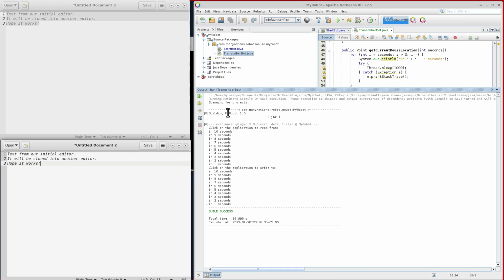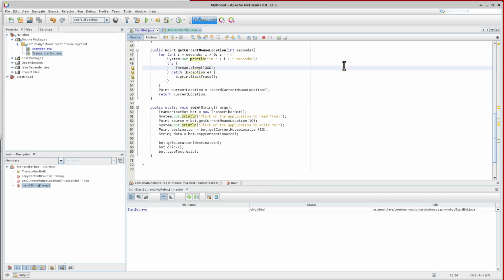That's great. Fantastic. Okay, so essentially read from a source and type into a destination. Perfect.